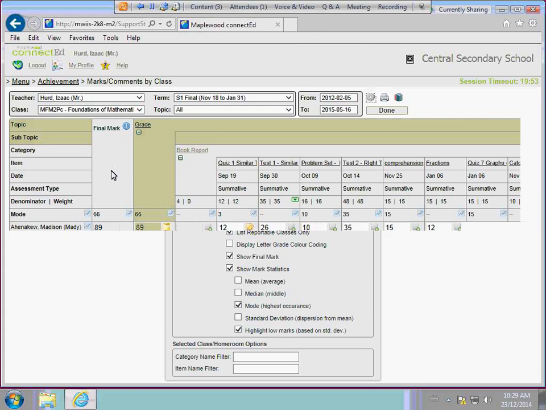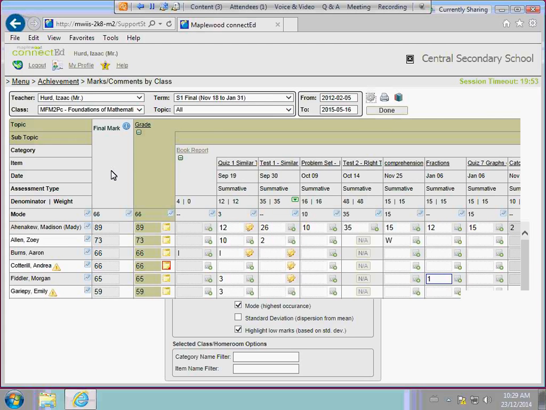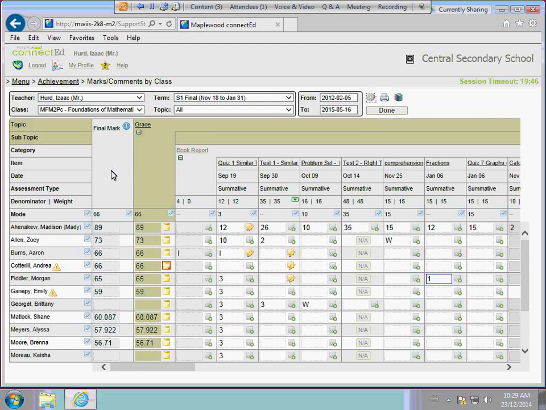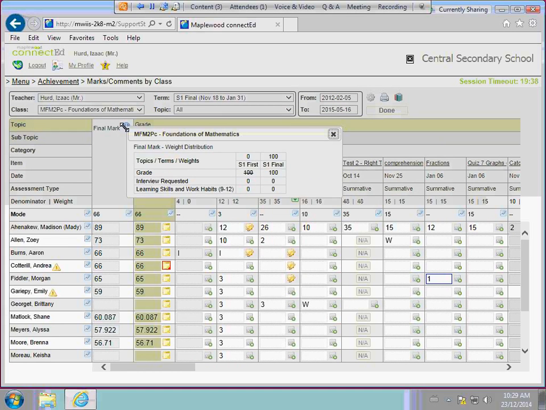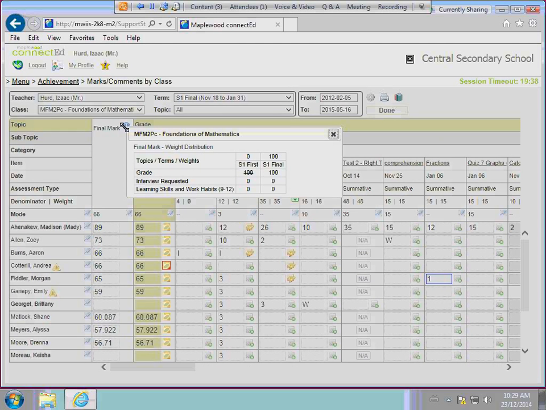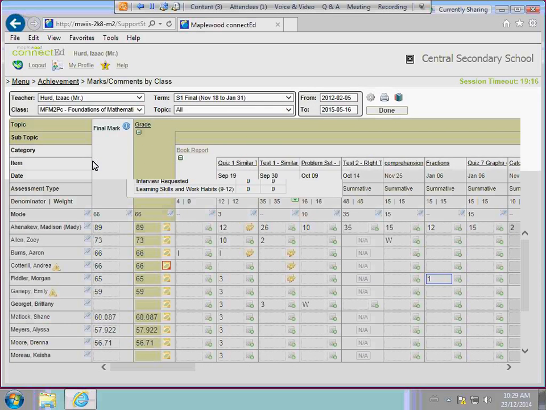I'm not too sure how crisp and clean this comes across for you, but with this area, what you'll see is a little information button. If the school has enabled this feature, you're able to show the final mark for each student, and the information icon will display the term and topic weights that determine the final mark. These are also set by the school. So again, it's just the idea of giving you as teachers more information. Okay, so again, if that has been made available to the teachers, you can select that from the gears.